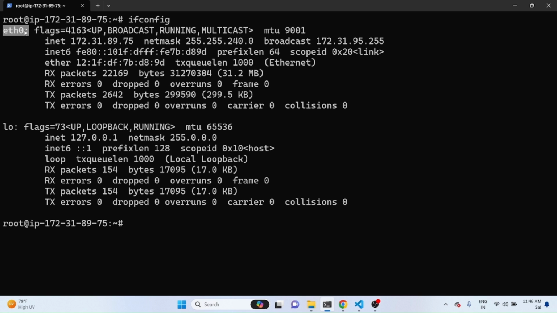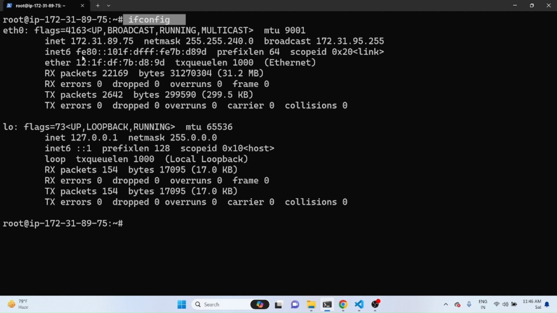Whether you are working on a physical server, on AWS, or on Azure, wherever you create the servers, the default Ethernet card is eth0, and lo means local loopback. Here you can see my IP address, the net mask information, and the broadcast information. This information is given for our server using the ifconfig command.